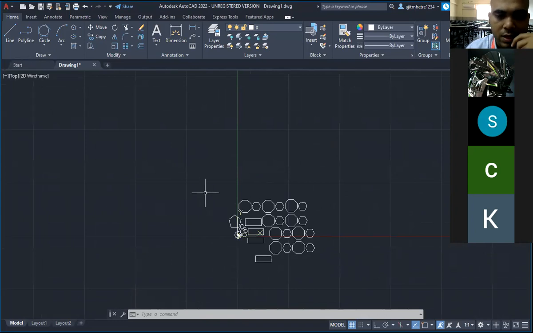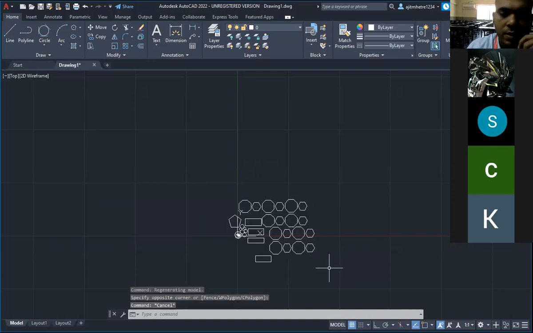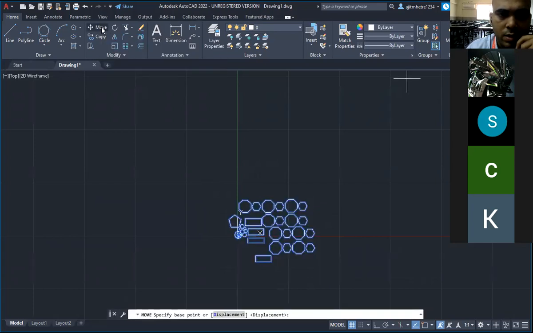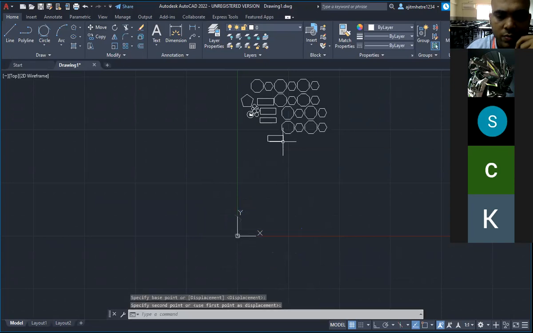You can just left click, drag the mouse, left click. You have selected all the objects. Now you go to the move command. It is asking to specify the base point. I'll select any base point and then move.